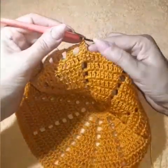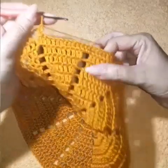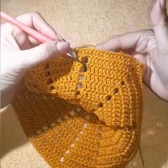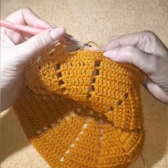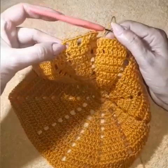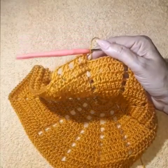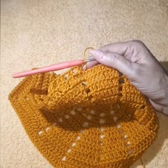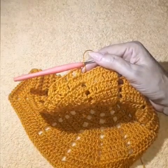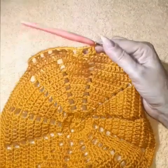Okay, we're going to continue to do that by skipping only one until we get here to the first one where we have the edge. Then I'll meet you right here because nothing changes now, it just stays the same. Then I'll tell you how many groups I have. Don't forget, you can always look ahead in the video to see what is happening with the pattern and make sure that you're on the right step.